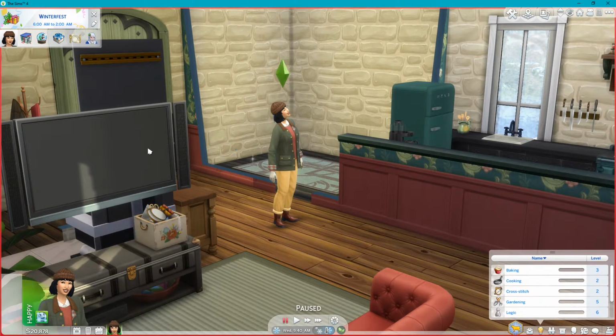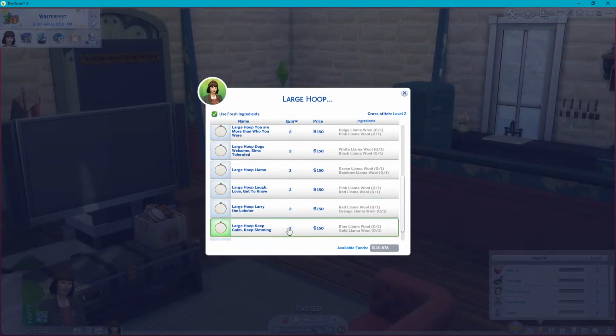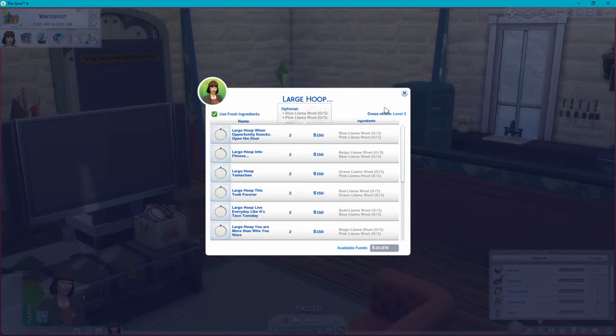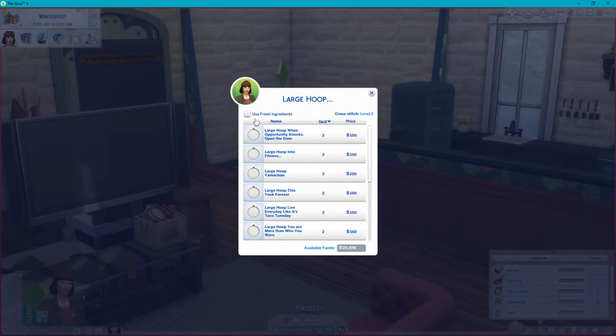So you just choose to make one, and here's where you first start. It looks like you can only do the one color that's brown. Oh, and she doesn't have the wool. Oh, so here's a good cheat sheet. I'll show you. I guess you could turn that off, but.